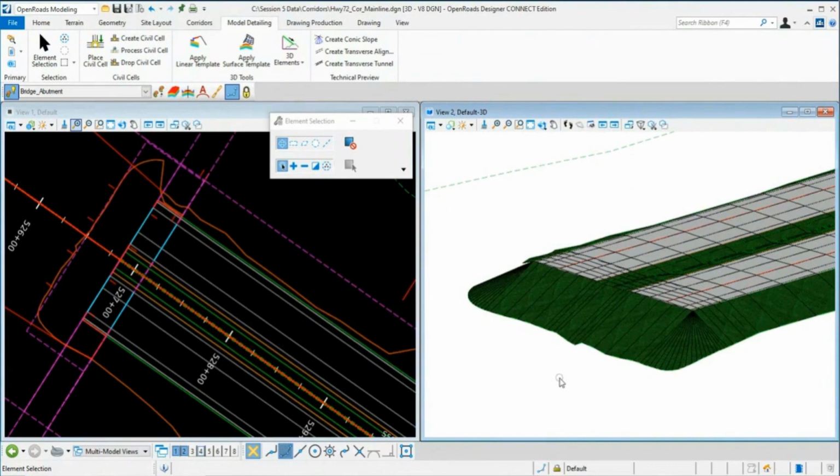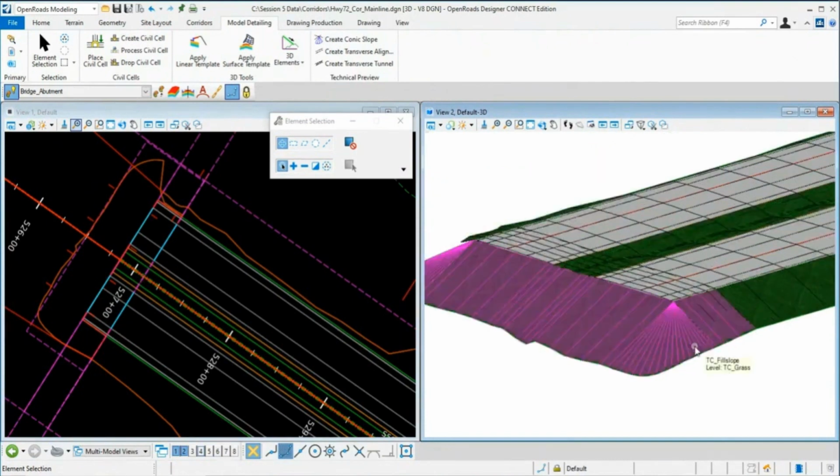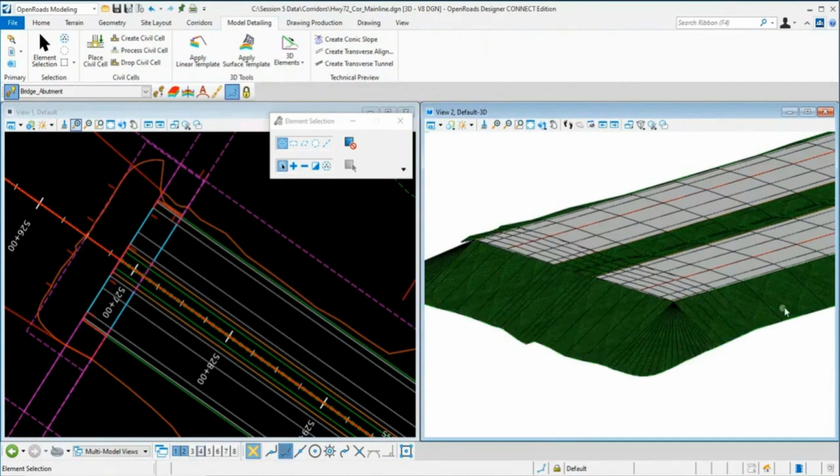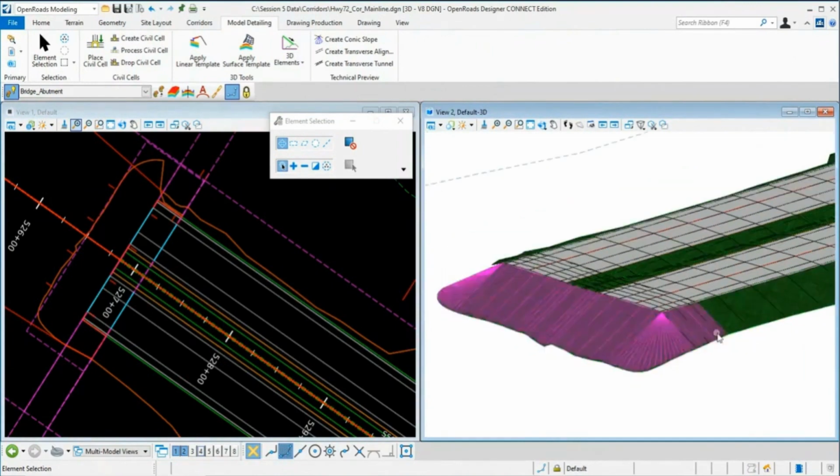Now one of the other things that happened here is you're going to notice that when we did this, because we created this alignment along the edges of the corridor on the right and left side, you're going to get some overlap with your mainline corridor. If we select our linear template 3D graphics, or these 3D components, you can see that they overlap the mainline corridor graphics here. So that's obviously a problem, so we need a way to clean that up.